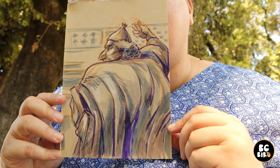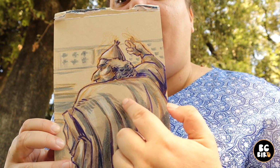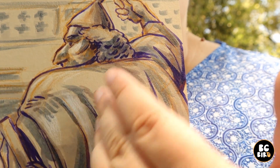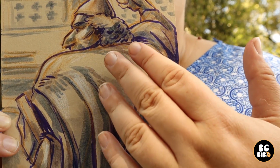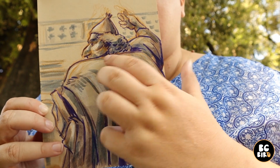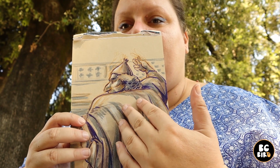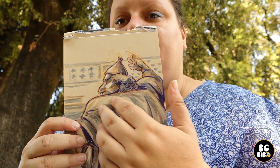I added some more midtones and more midtones, and I can go over and over, but you can see the volume here now popping up, because even without the white I started, this was too soon. But when I added this third or fourth layer over, and the paper is really nicely absorbing it, this part, which is really voluminous and hard and heavy and exposed to the sun, became much more truthful to the real thing I'm drawing from. It looks like the sculpture, definitely.